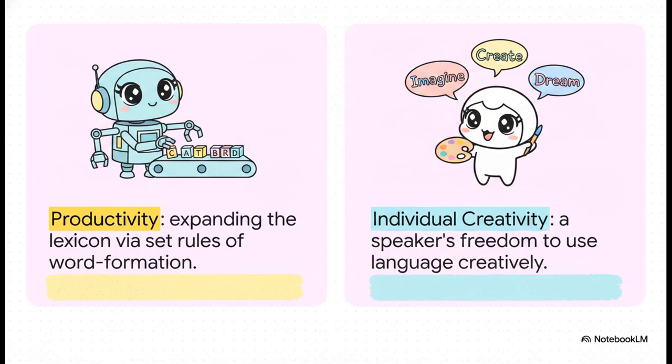The second area is individual creativity. This is the speaker's personal freedom to innovate messages in daily spontaneous communication. This is precisely what we want our second language students to do, to realize they have options in how they form their messages, whether that's through formal grammatical reorganization or tossing in entirely new vocabulary.